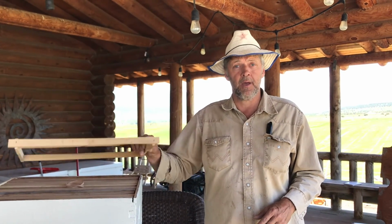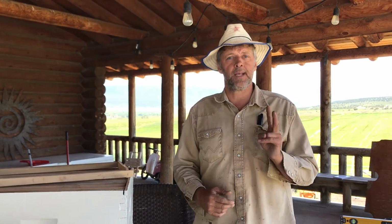Then we're also going to have a pile of comb that just goes in the melter. It's just discarded. It's comb from previous years. It's dark, it's old, and we don't need that. Anything with brood in it, we're going to make sure we put in a frame and put back in the hive. We're going to set up 2 hives.